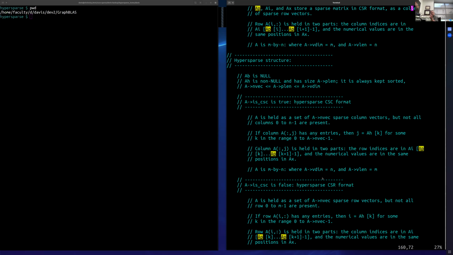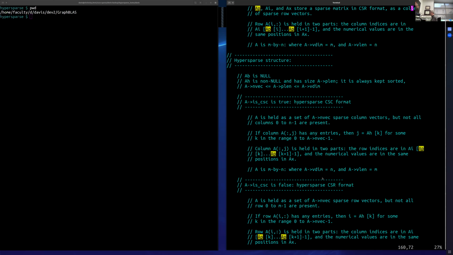I have this list always. If it's hypersparse, you have this H array. If it's not hypersparse, you don't. And that's the determination: are you hypersparse or not? If that array is present or not. If you're hypersparse, if you're given K, you can quickly look up J, but how would you invert that array?